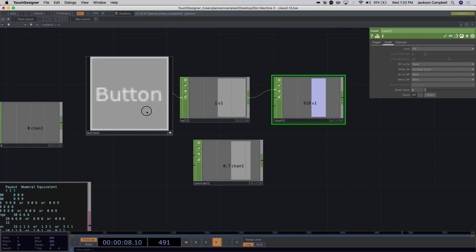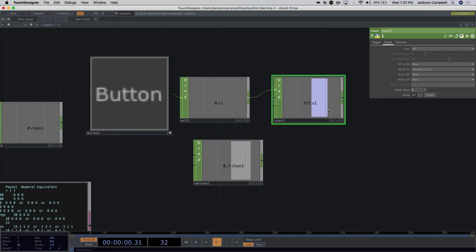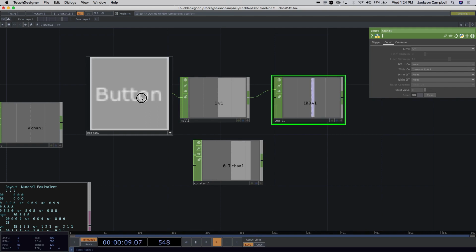But I found that it counts extremely fast. A little bit too fast to be enjoyable for the amount of awards that we have. Most of our awards are under 100. And if it counts to 100 in like 0.1 seconds, so let's go ahead and reset it really quick. See how long it takes to get to 100. 5, 6, 7, 8, 9, that long, right? And so you want an award of 100 coins to feel a little bit more of an accomplishment than that. You don't want to just go, done, right? So we want to slow it down somehow.